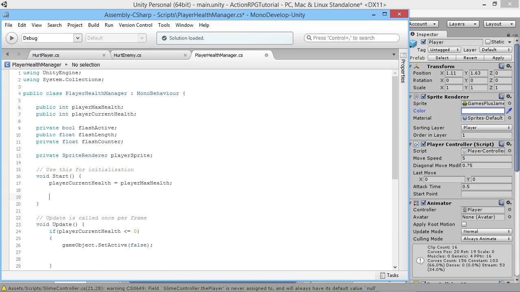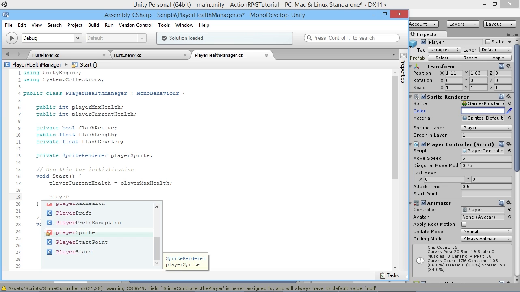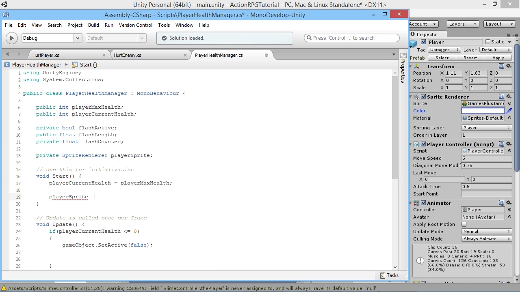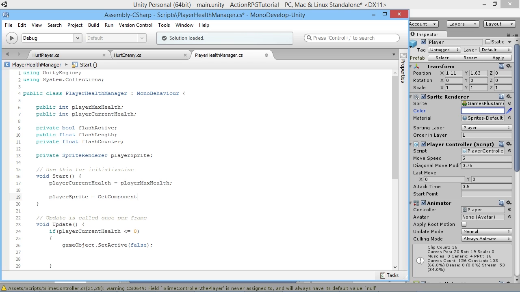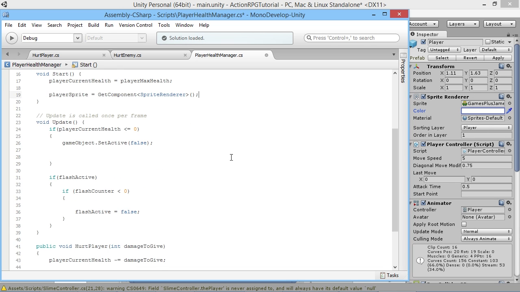And then of course we need to make sure we're talking about the correct sprite renderer. So in our Start function we will get the component. So playerSprite equals GetComponent SpriteRenderer, because we know that our player health manager script is attached to our player here, so it knows to find the same SpriteRenderer component that is attached to the player as well. So perfect. So now that we know we have access to this down here, we're just imagining what happens here at the end now.